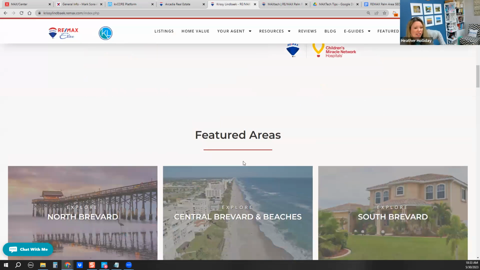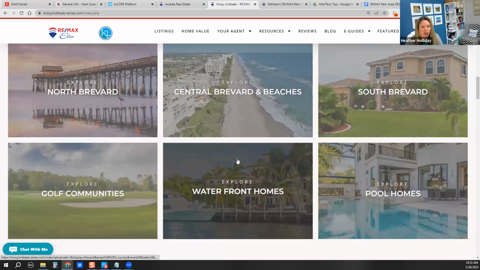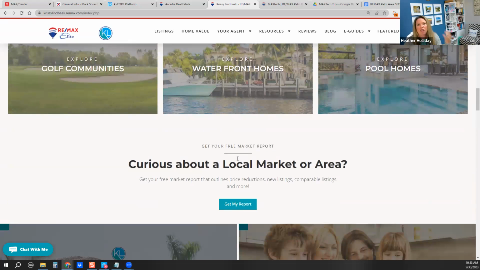And what's also great is when people get the emails or market reports, it's going to also pull in the two latest blogs that you have into that email. And you'll see that's how you get the most views, but it also gives you content to be able to put onto social. You know, it's like all roads lead back to your website. Post on the blog. It's going to help with all that search engine optimization. Also gives you content for posting on social and then bringing them back over.